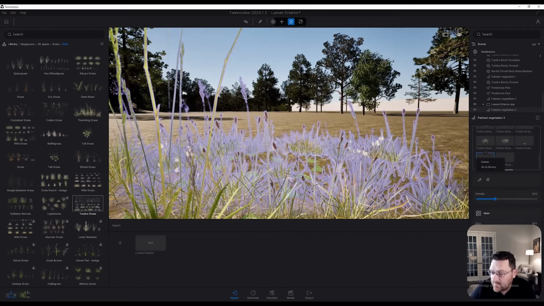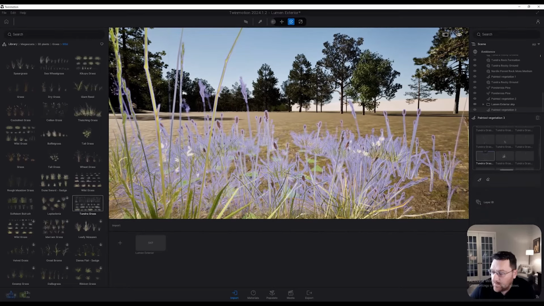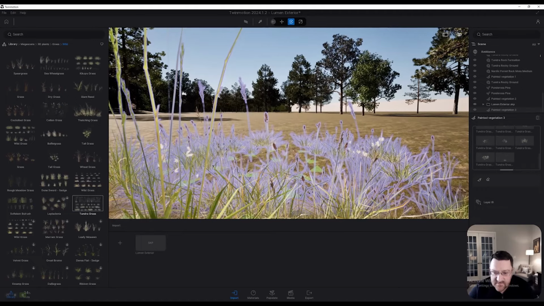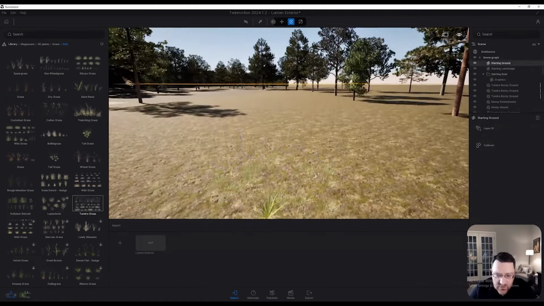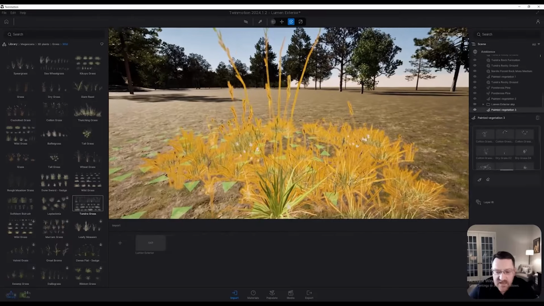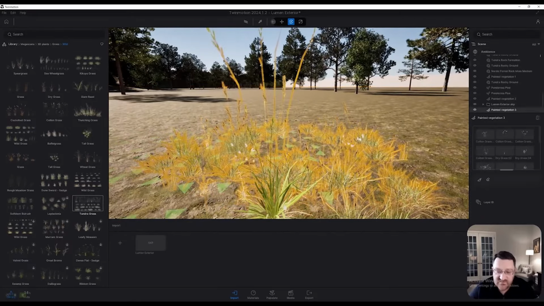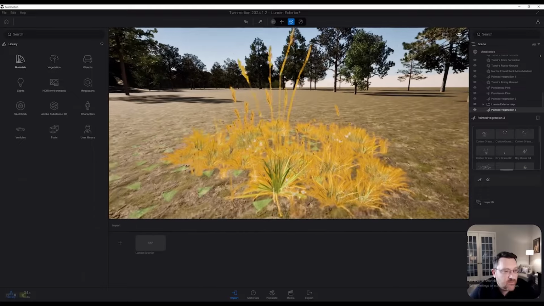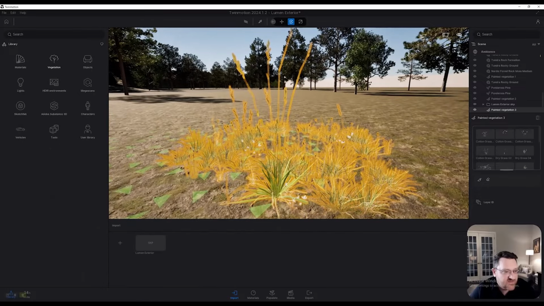We still have to be very mindful, even though we're going to be painting this and even though we're using Lumen, we want to keep our overheads a little bit low. So I'm going to stick to just a handful of different grasses here. I don't want thousands of variations, maybe bogging down the system. And I'm just working on a tiny little patch right here off the camera. And this will allow me to effectively figure out the look and feel of my grass before I start painting it elsewhere. Now, I do still want a little bit of standard grass in there.